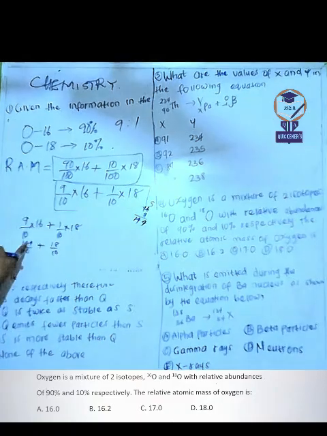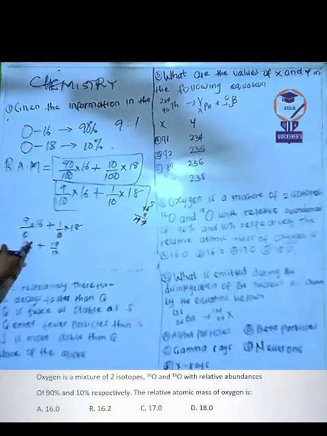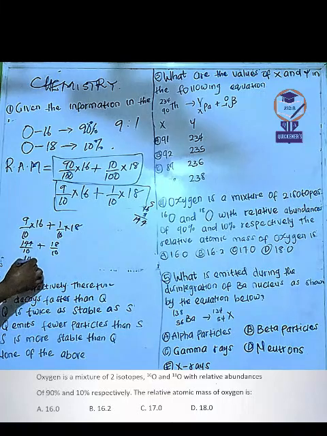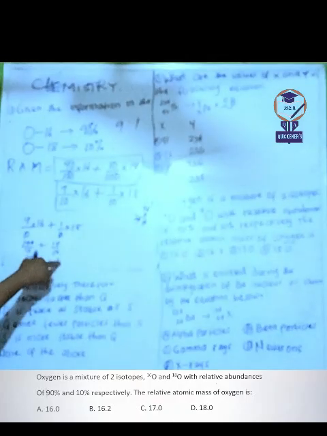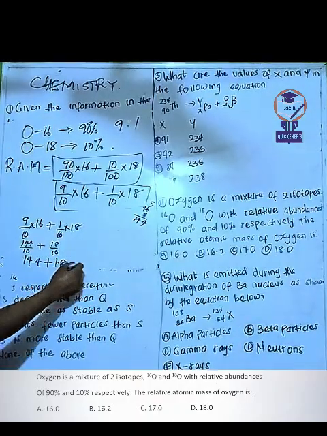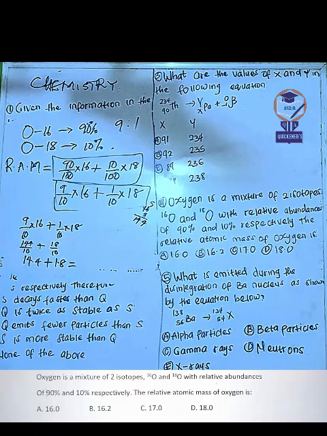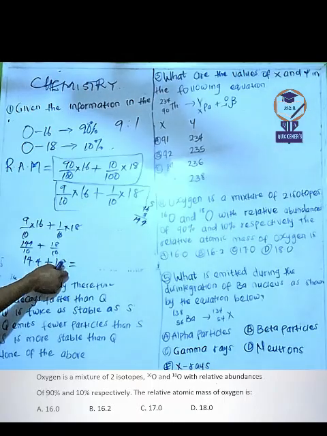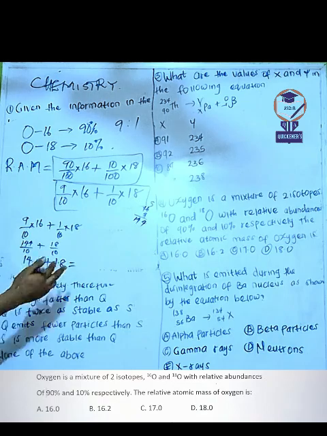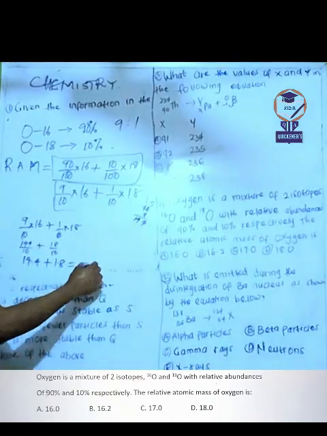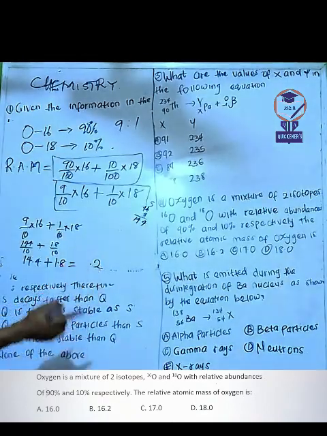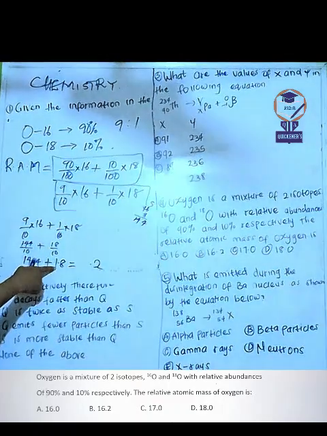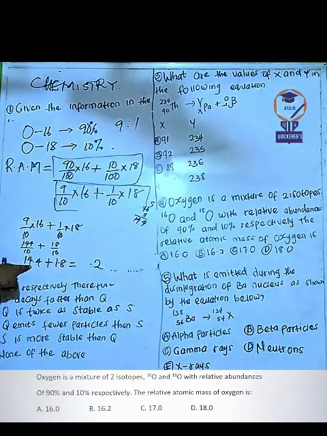If you are dividing by 10, you know you are moving the decimal backward. So I move the decimal backward, I have 14.4, plus 1.8. So add these two. This one is 1 decimal place, this one 1 decimal place. So 4 plus 8, that's 12. You write 2, then put your point, carry the 1. Add the 1 to this one, that's 2.